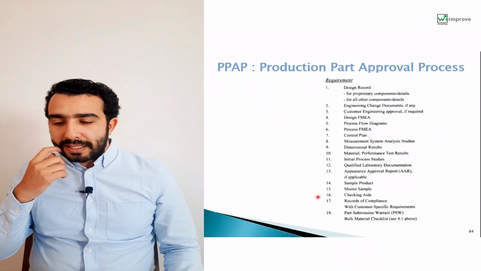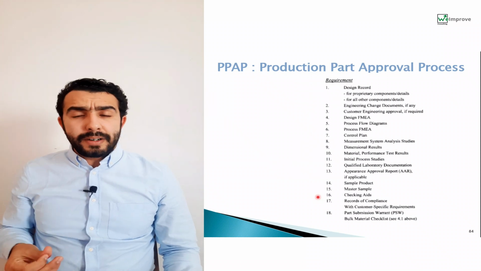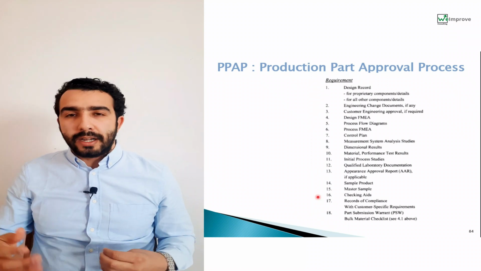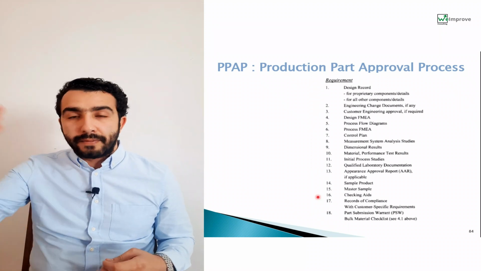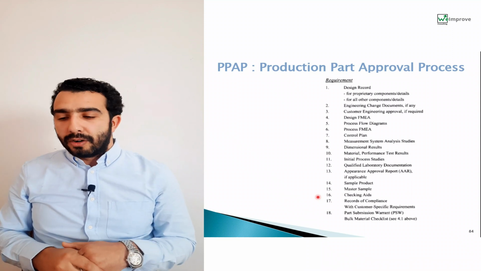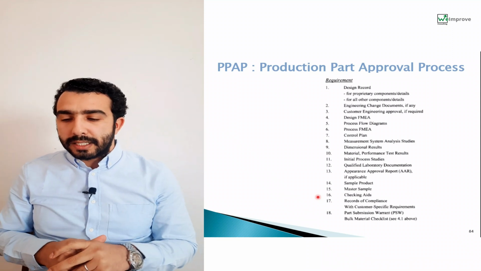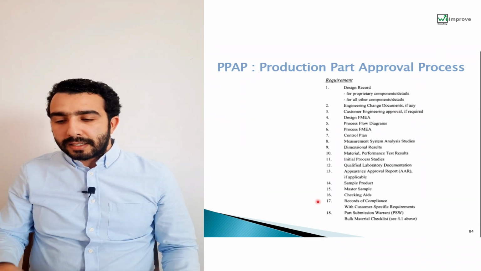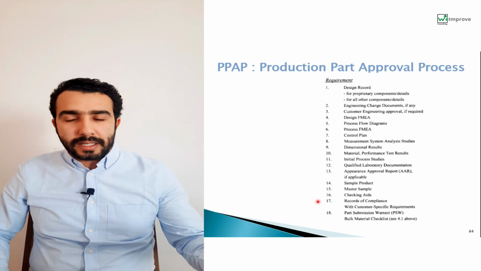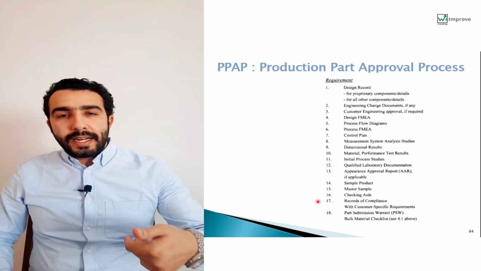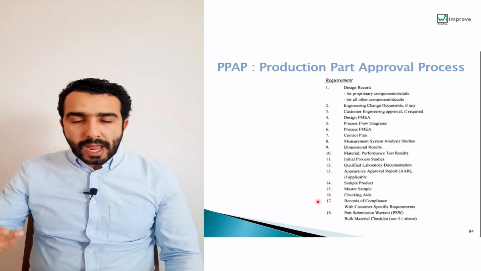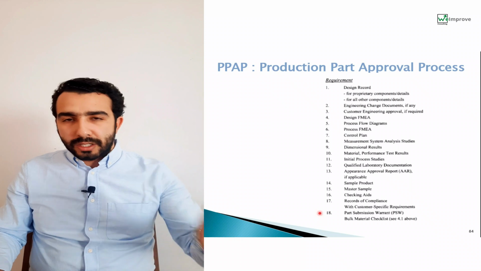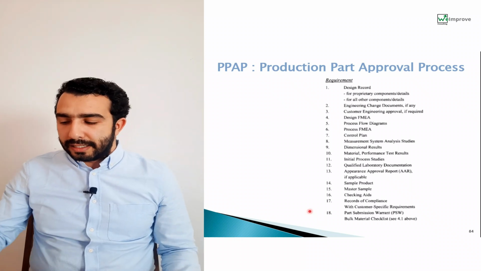The 16th one, it's the checking aids. So whenever you are using some special equipment, gauges, and so on, according to the request of your customers, you have to list all the checking aids regarding your customer requirements, and also to make the MSA of those gauges. 17, it's the records of compliance. So if the customer has any compliance or any specifications, you have to include it in your PPAP. And the 18th one, it's the PSW, which we will see in the next page in detail.